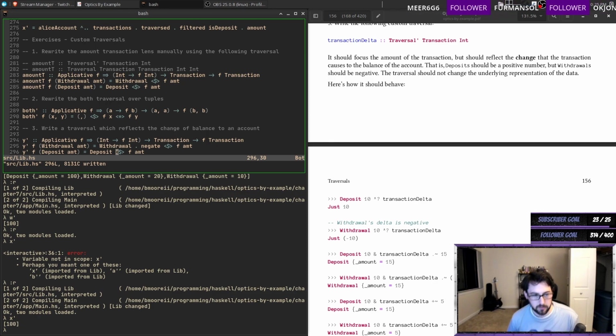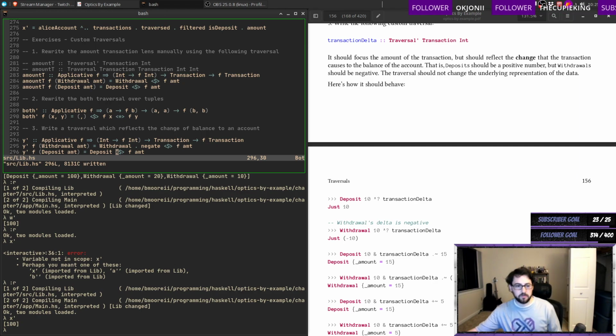Maybe it's not. I don't know. Seems like there's probably a better way to encode this data type to be safer. It would be pretty easy to mix these withdrawals and deposits up. I guess that's what unit tests are for.